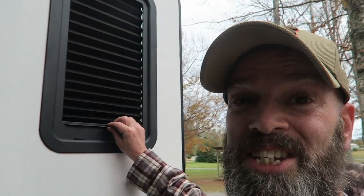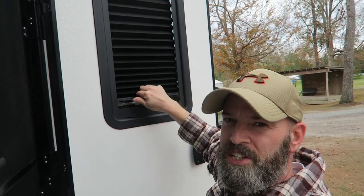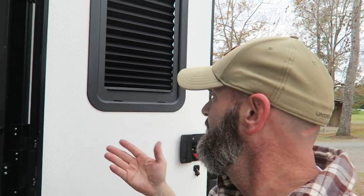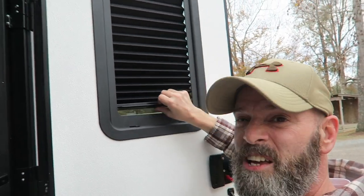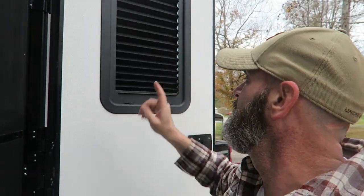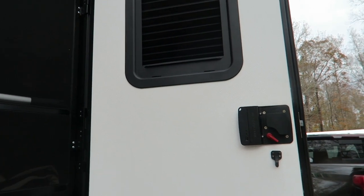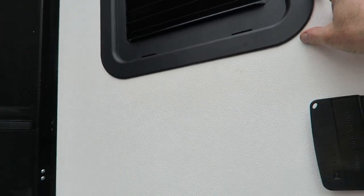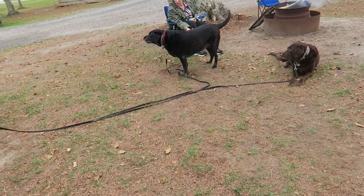The best thing we installed was this shade — check this out. The stock window that came on these doors was frosted; you couldn't close it, light came in, and there was just no way to block the light. This shade you pull down and it blocks the light. If you want some light, you open it up and it's clear so you can actually see through it. Fantastic — love that shade. It came with pieces that slide in here and release some clips, and the whole thing popped out. Those three things just made the whole door setup a little bit more user-friendly.